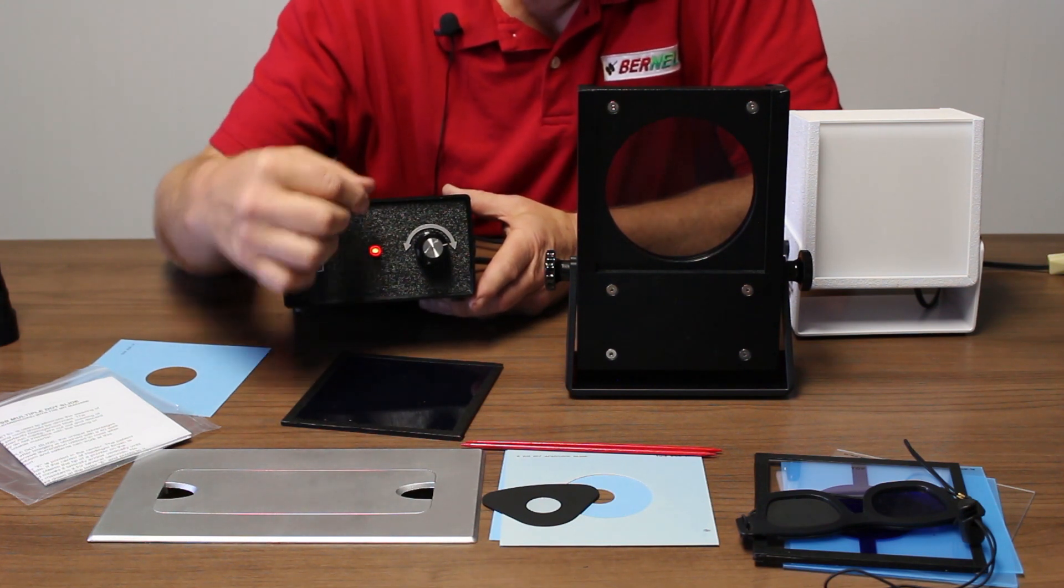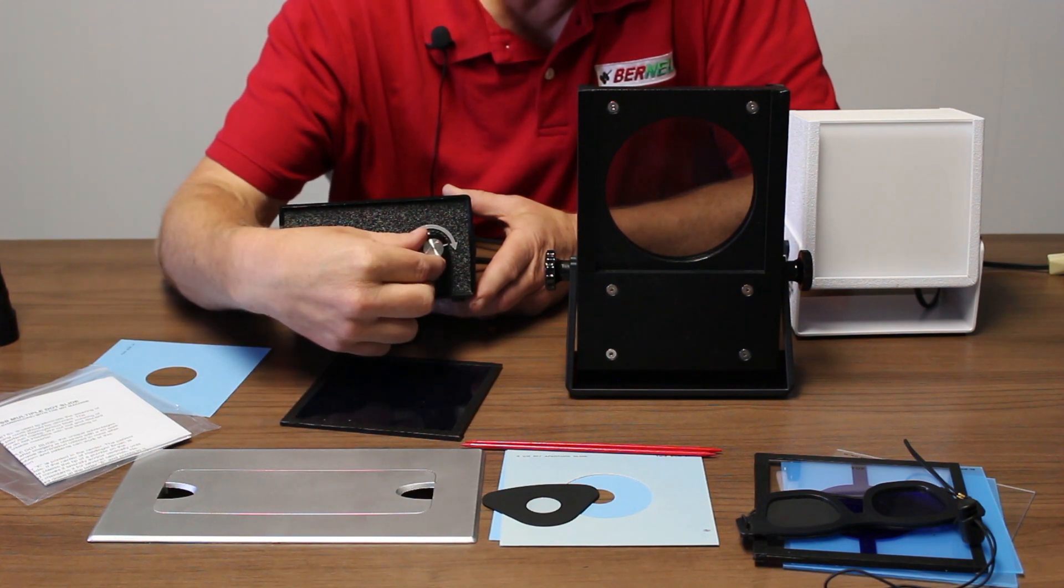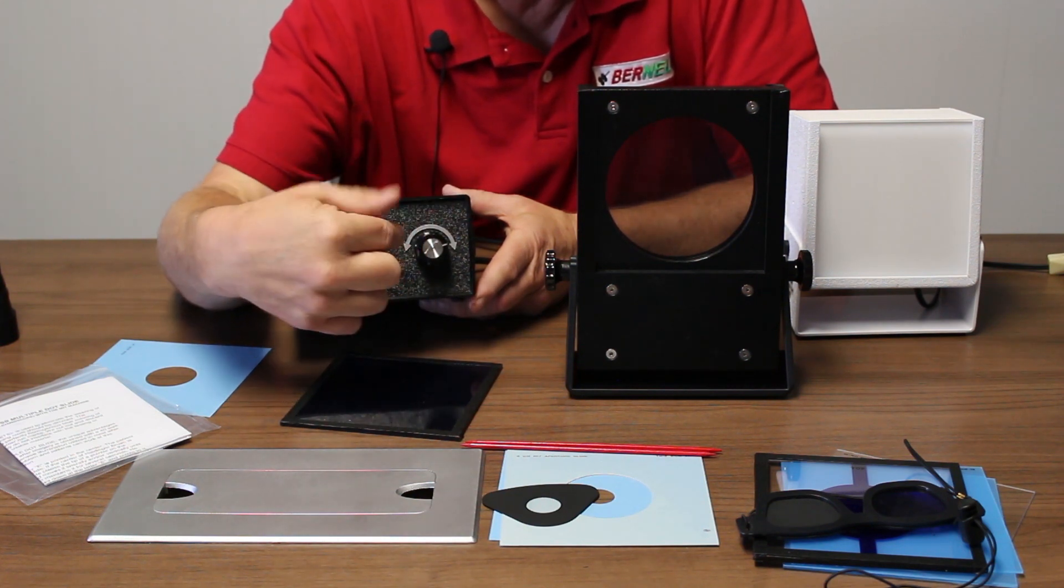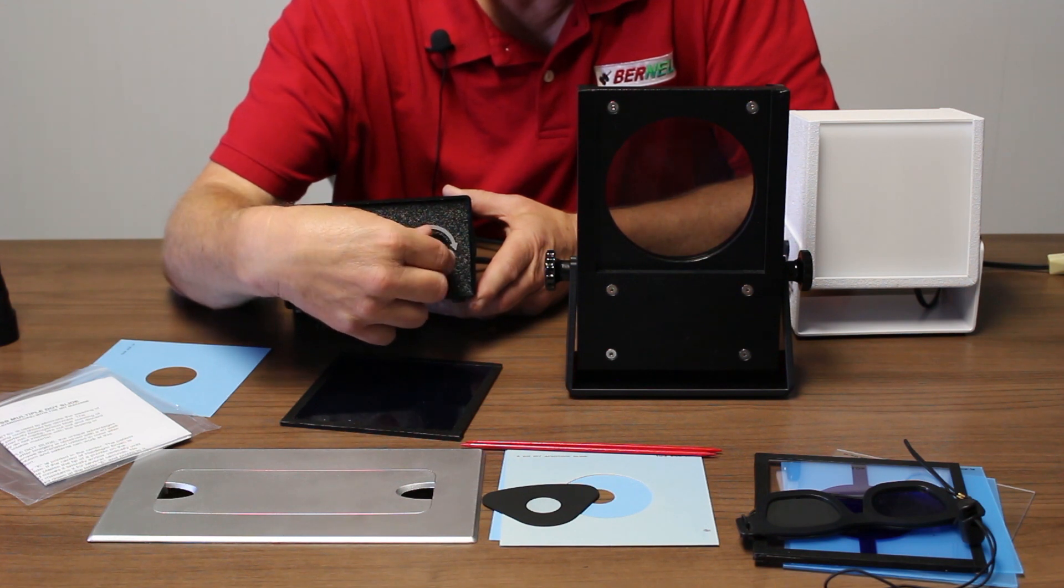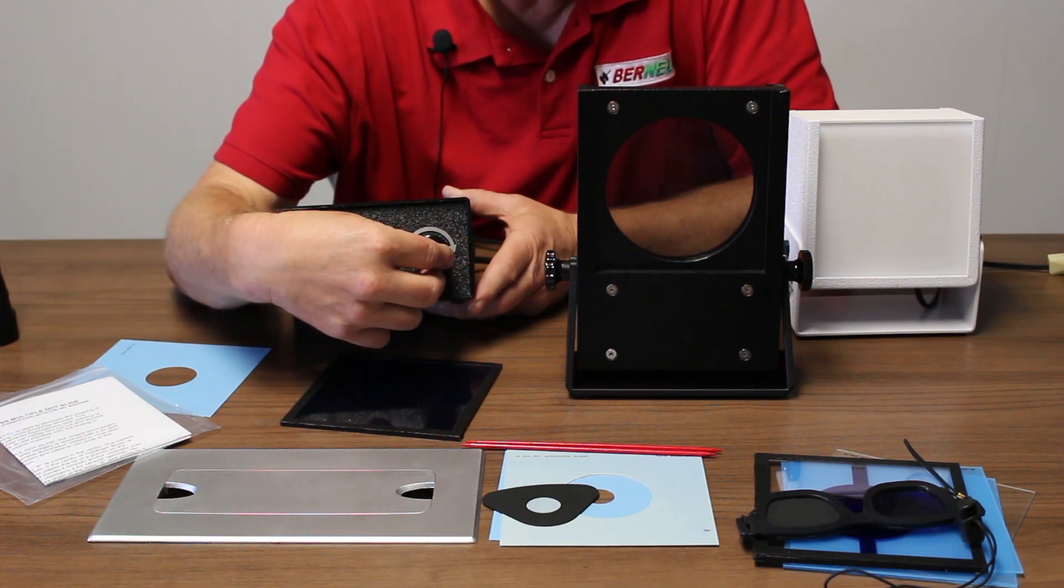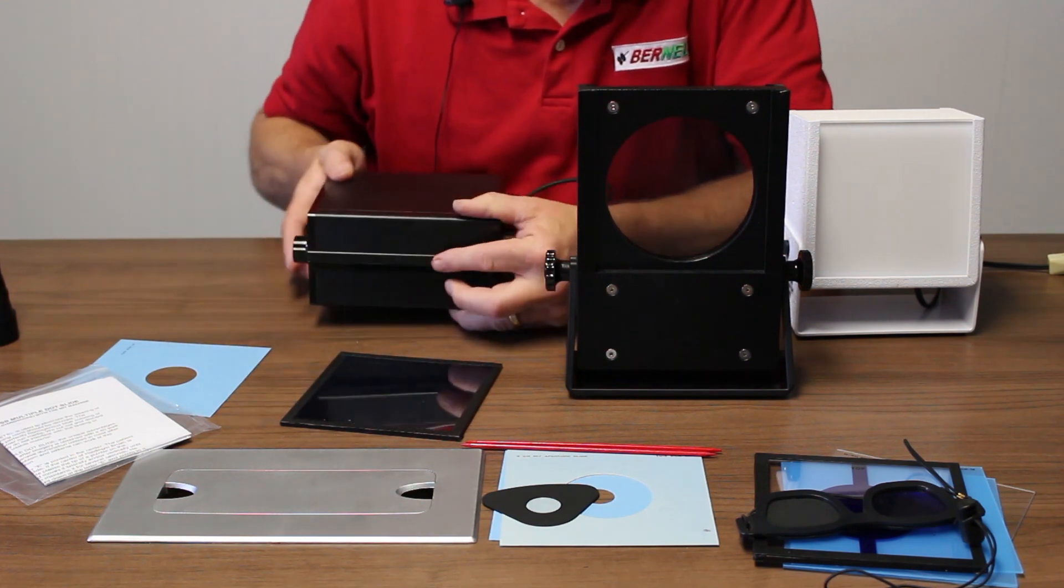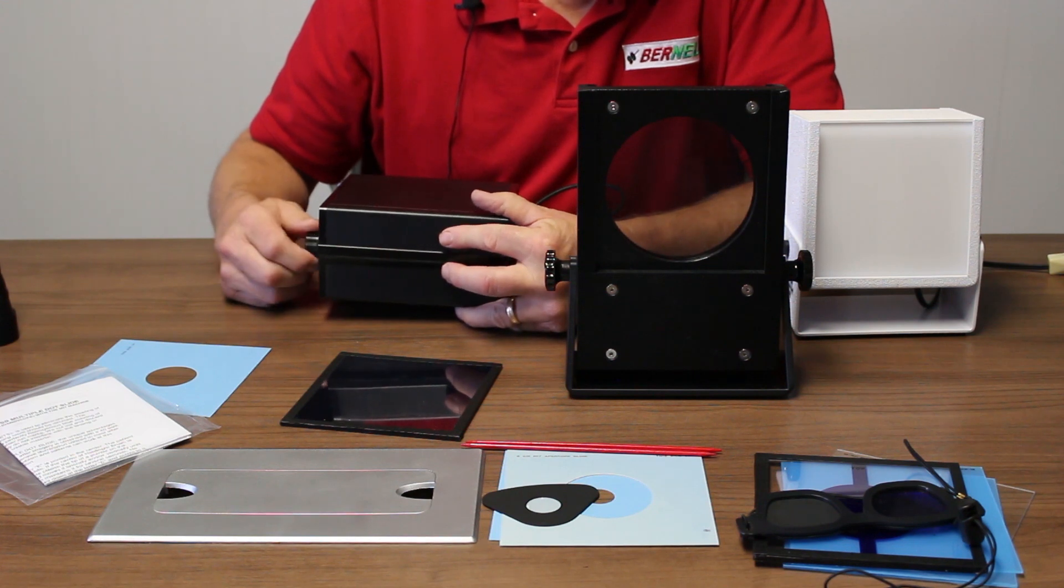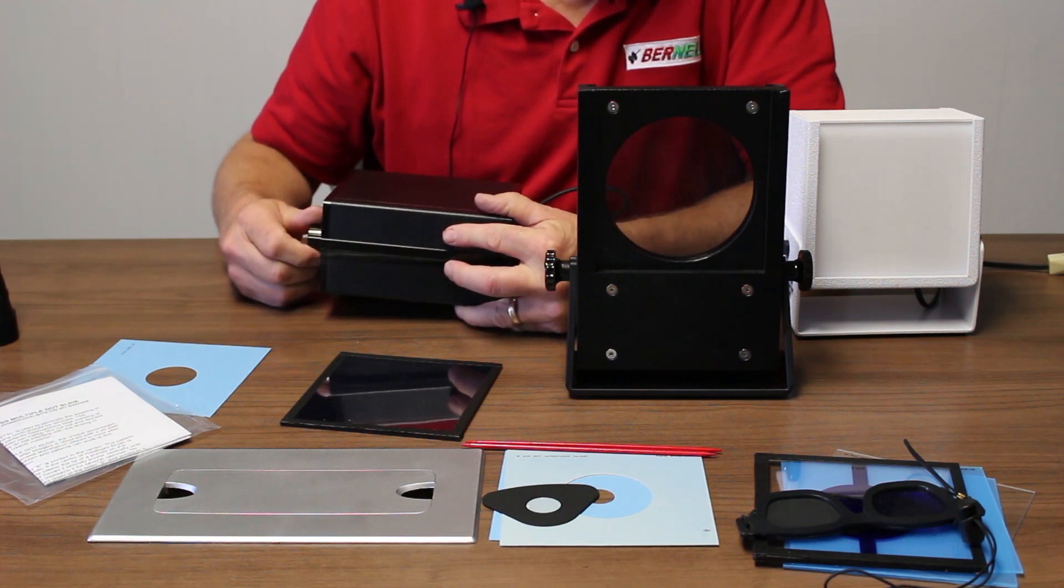When you get to the eccentric fixating eye, you want to make sure that they're seeing it spinning in the clockwise direction. To test their honesty, you can turn it and now it's rotating counterclockwise. You simply ask them which direction is the brush turning. If you want to hide it from their view, just turn it sideways so they can't see what you're doing with the knob.